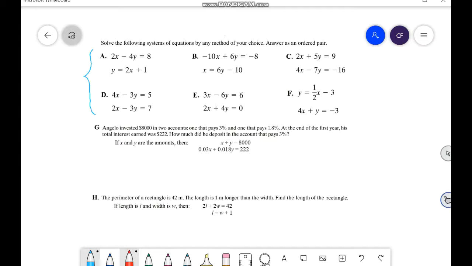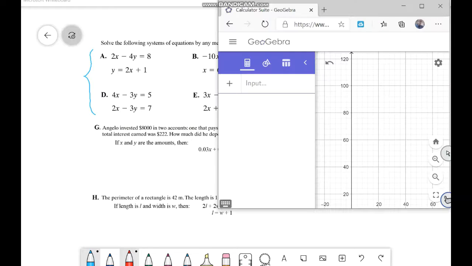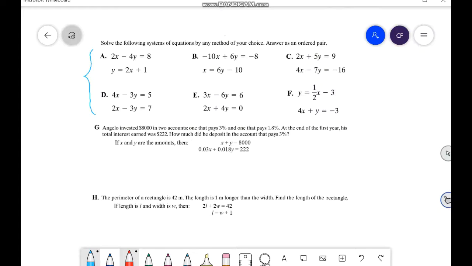So you can apply substitution method, you can use the graphing calculator, you can use any method. What I suggest you to do is to apply the graphing calculator, use the graphing method, but choose at least one or two that you're gonna find out the answer using the substitution method. And then you compare the results. The results must be the same if you use the substitution method or if you use the graphing calculator, okay? It needs to be the same.